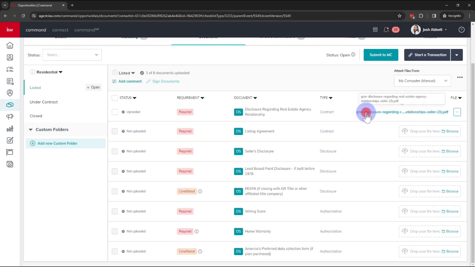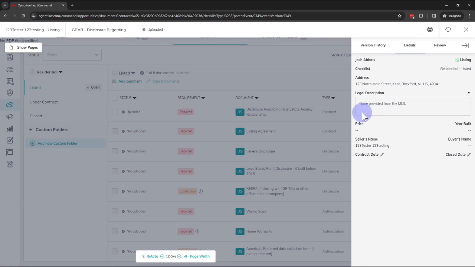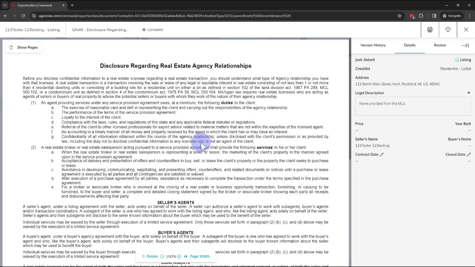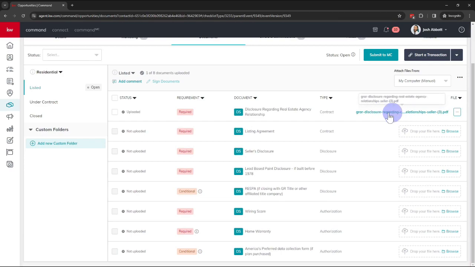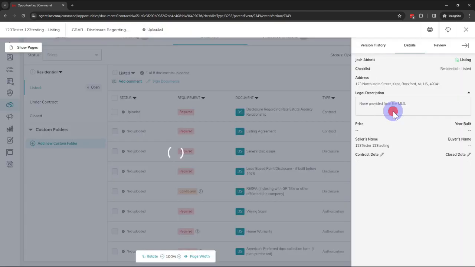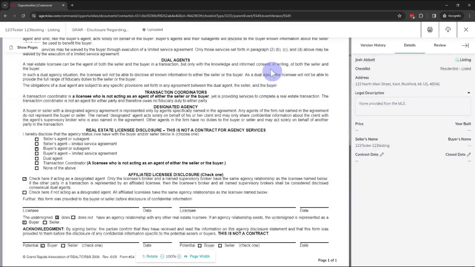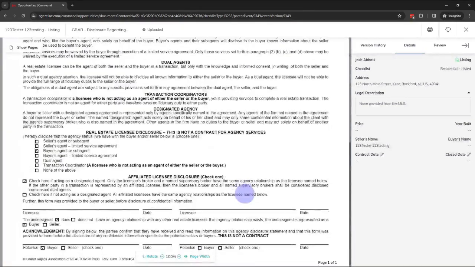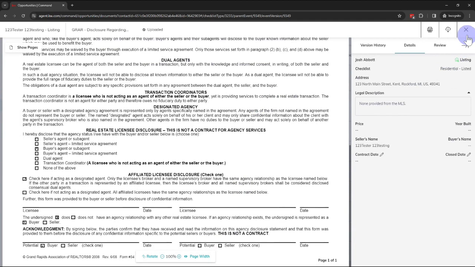Now what you can do, and what I encourage you to do, especially for the first few times you're looking at this, go ahead and click that button, the name of the document here on the right side, which is going to generate a document preview in which you can review and see if you have your signatures. And we can see here we have our radio buttons filled out as we should, but we have no signatures on this document. Now this is just an example document for what I'm working on today, but this would be an instance in which this document would obviously be rejected.